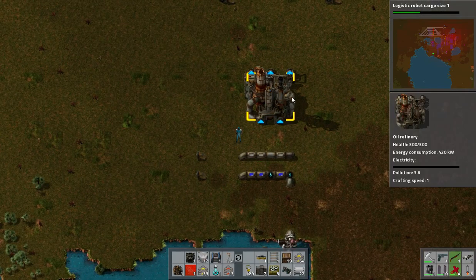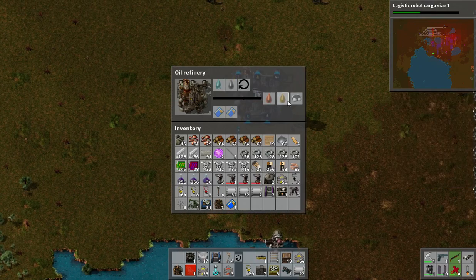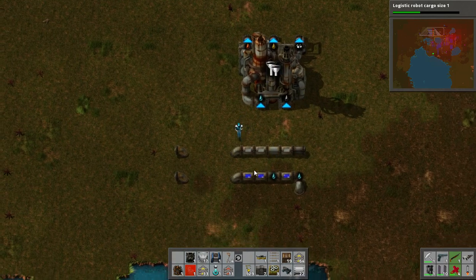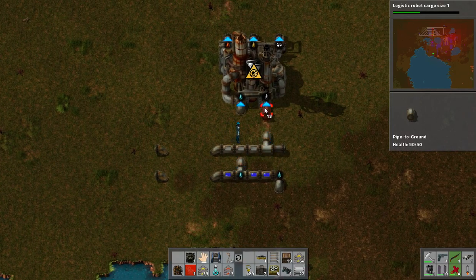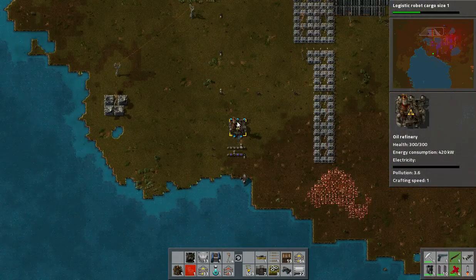So let's first assign this thing's job. Everything's going to be running on advanced processing, so I need very, very little heavy oil. And I prefer to minimize the amount of cracking I need to do. So you're going to need water to there. You're going to need the crude oil to there. So there we go. That's the inputs.